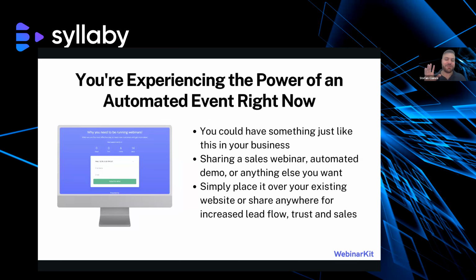So ironically, here's the interesting thing. I'm using slides from an event that I automated, right? So it says you're experiencing the power of an automated event right now. Imagine that this was automated. No, I'm live for this one, but you could have something like this running in your business, sharing a sales webinar, an automated demo, or anything else that you want by simply placing it over your existing website or sharing anywhere, right? If you have an automated webinar link, you could share that anywhere.